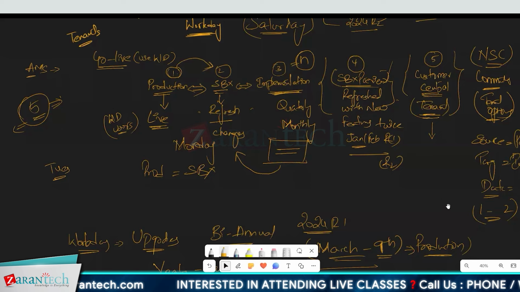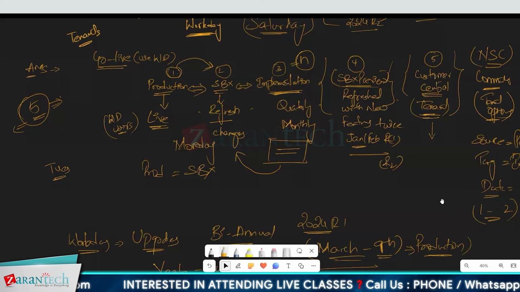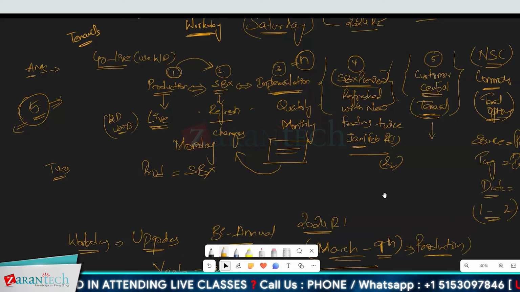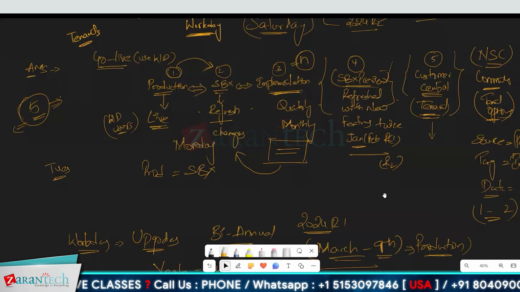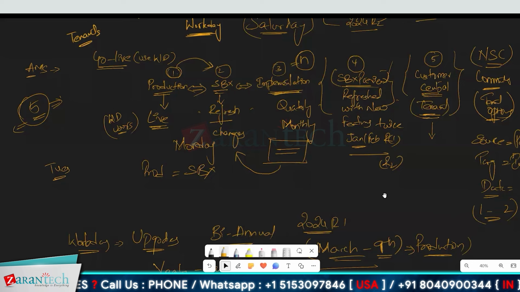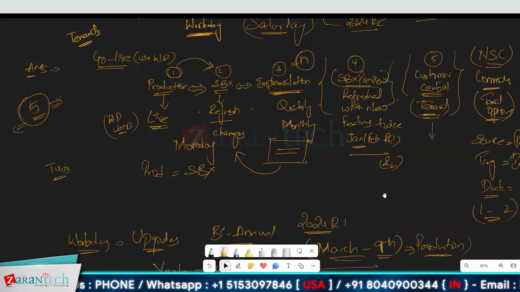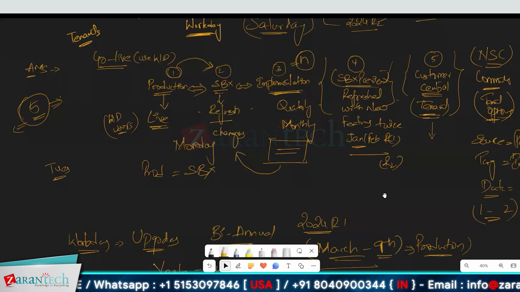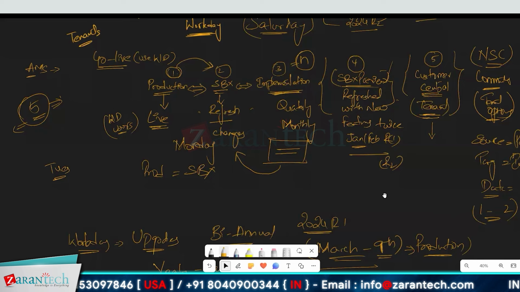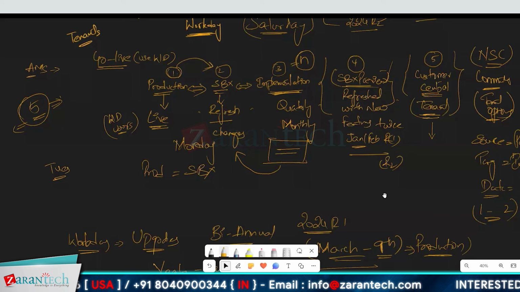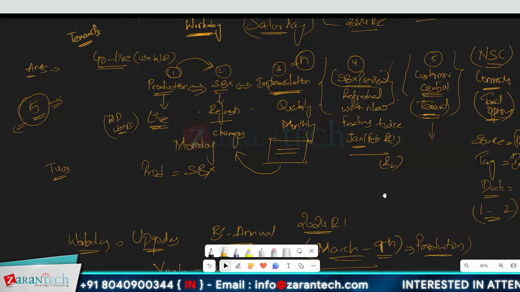All right, whatever changes we do regularly will be done in the sandbox, and then the changes will be reflected in production. You have to move it; whatever you do in a lower tenant will not automatically update in production. You will understand it as we speak more about Workday. So don't get hung up on just these concepts. There is a lot more to learn in Workday, and you will get more understanding as and when we start exploring Workday more. So don't get confused by these terms. This is some basic terminology I thought you should be aware of before we move ahead and talk about other things.